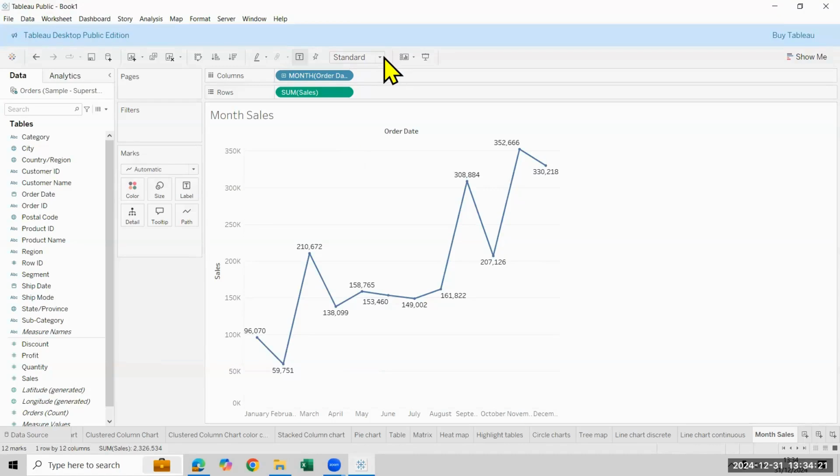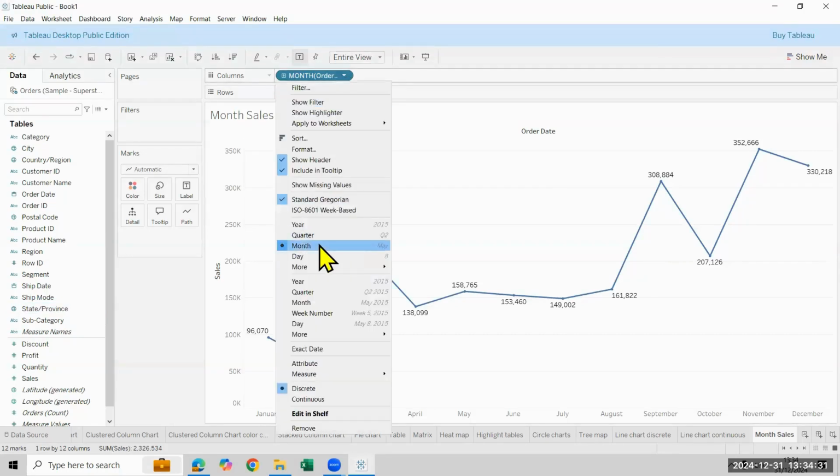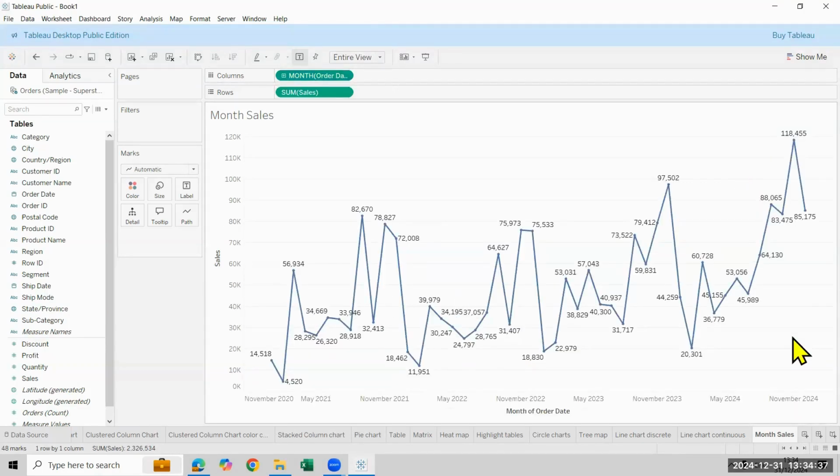So you need to be ready with these answers. So first you need to ask whether you need year included or without year. If I'm saying without year, then you will be using the discrete option. If I'm saying with year, then you will use month and year. Got it? Clear on the part? Thank you.